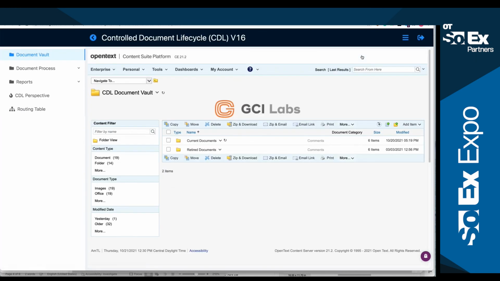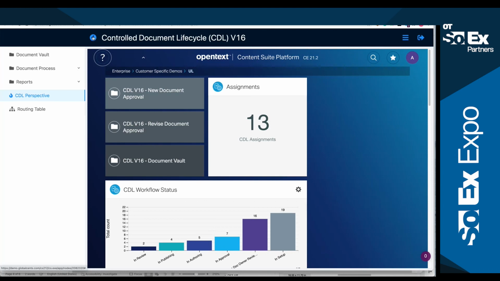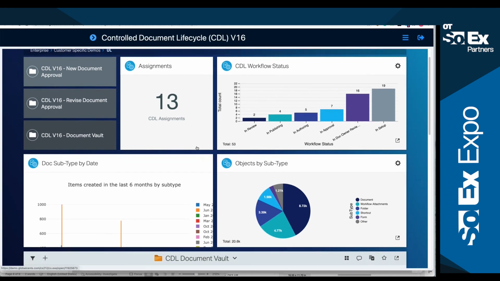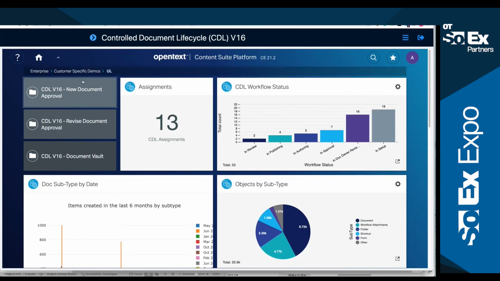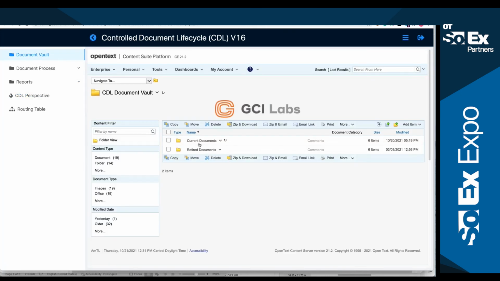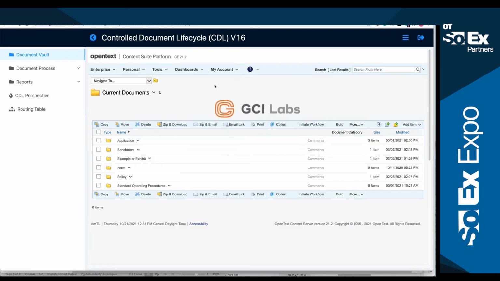I could do some training, that kind of information. We can look at our control document lifecycle solution. Again, it can be done here in classic UI, or we can go into Smart UI, and we can open this up in this type of user interface, allowing folks to have access. One of the powers of being able to have classic UI and Smart UI interchanged is if there's some functionality that you might be missing based on the Smart UI, you could have a specific location where you could go to get to the classic UI and let the users do whatever it is they might want to do. So inside of this window, you're able to use the system however it was intended.